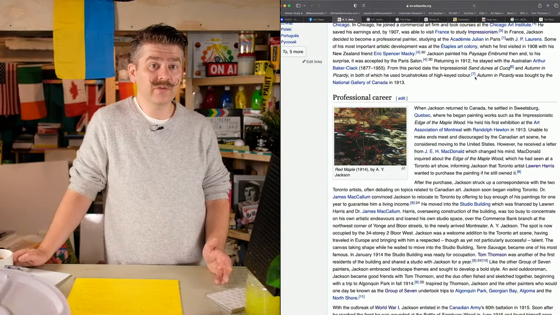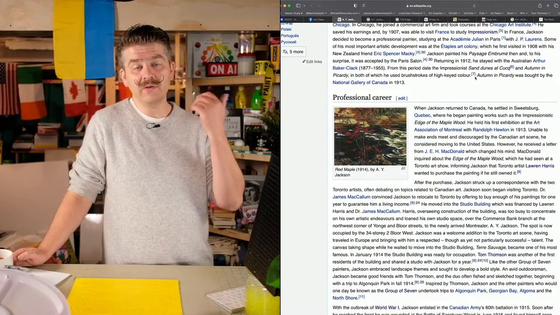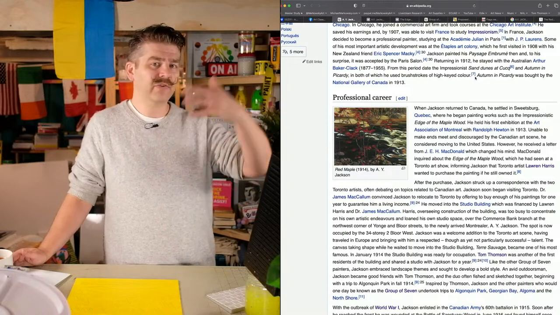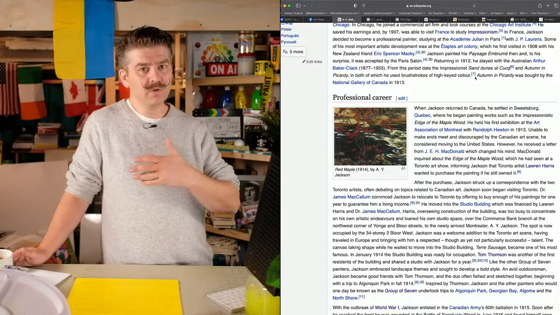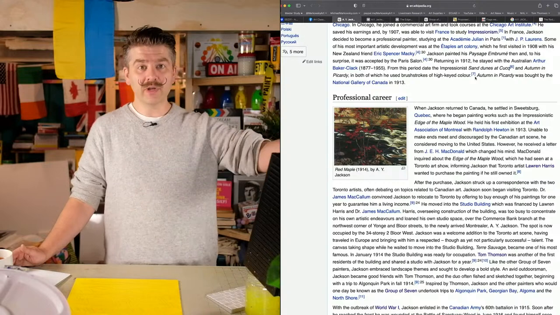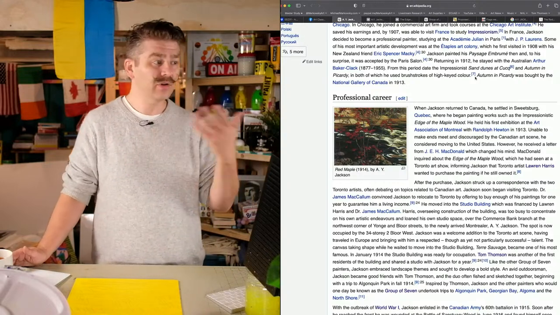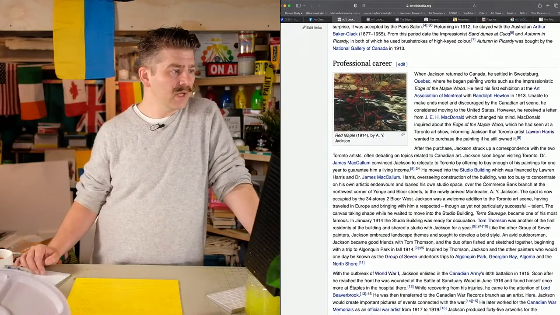And there were lots of other Canadian artists that had done that, including an artist we painted a while ago, David Milne. He went to New York and then settled in the countryside outside of New York City. But we still have to this day a lot of Canadian actors, for instance, who go down to the United States to find work and then maybe come back to Canada or live in Canada after they've become successful.